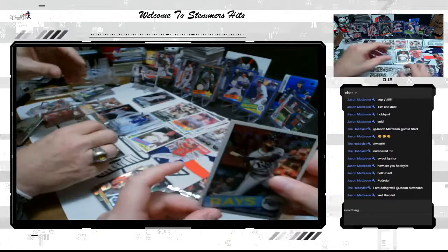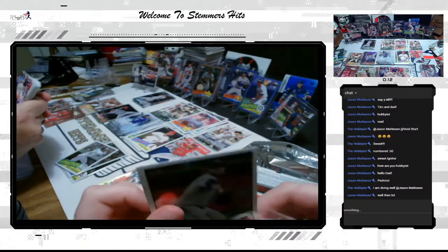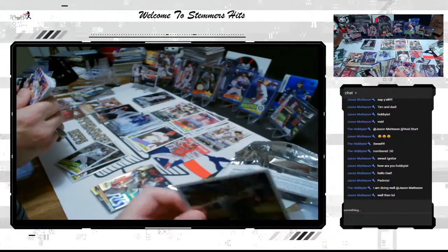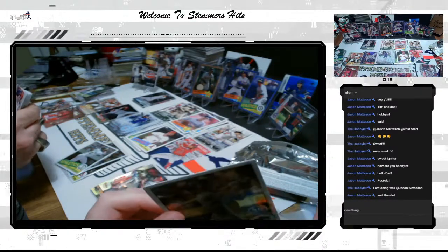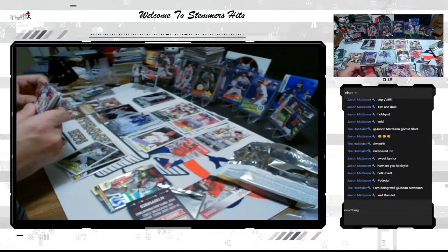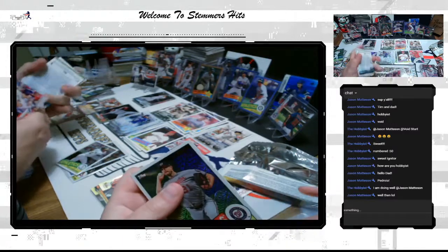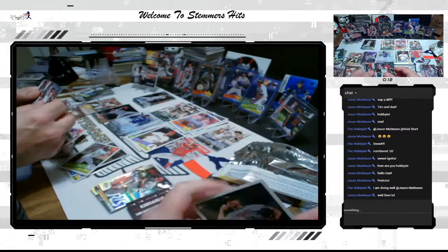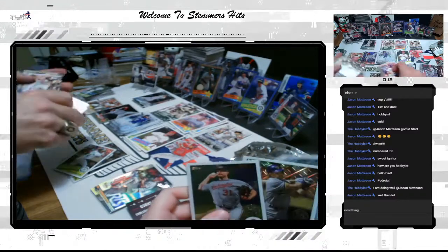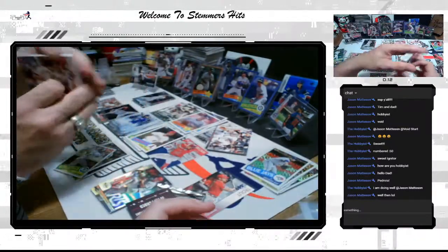All right, Timmy. Let me set you up. This is the auto pack. No looking. No looking. All right, here. Everything's right there. Auto's on the very back. I don't know who it is, but it should be exciting.